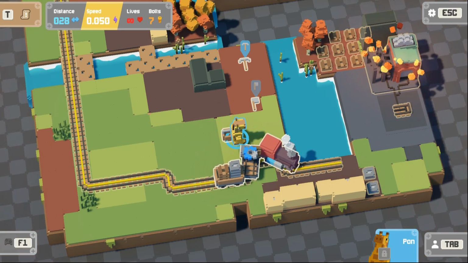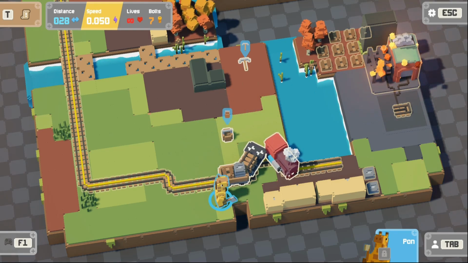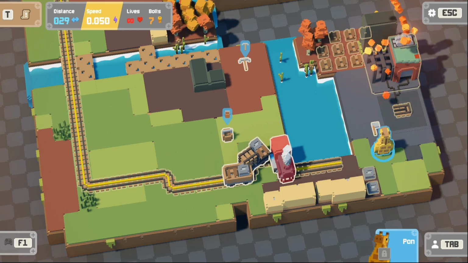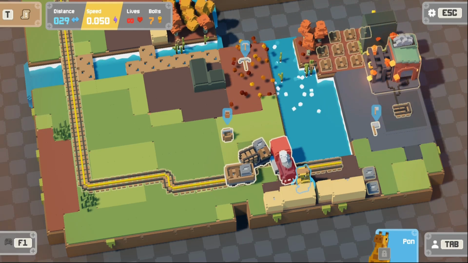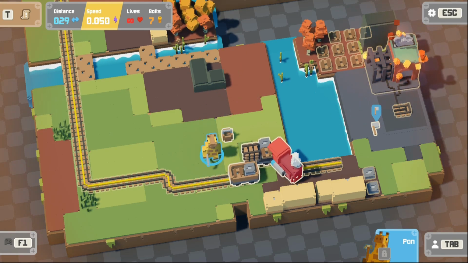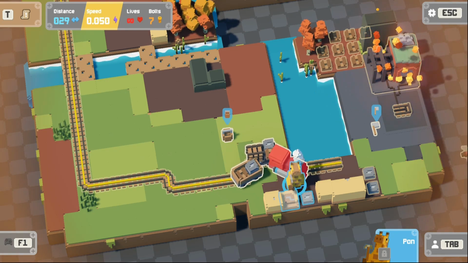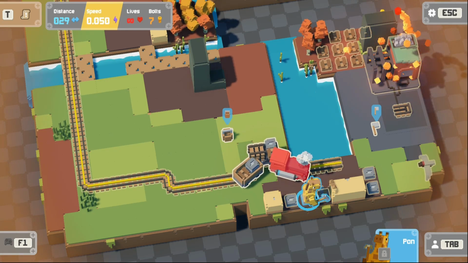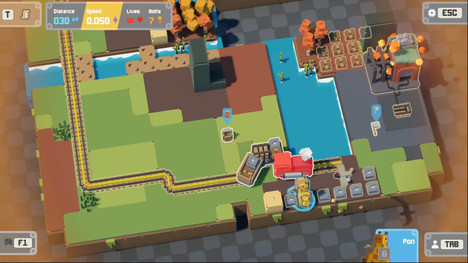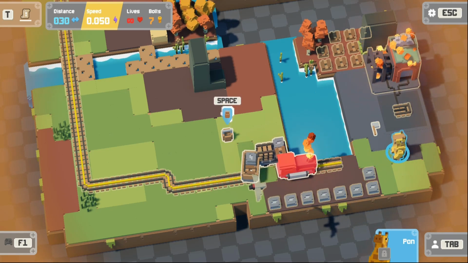Would the meteor thing hit the train? If it does, what would happen? I wonder. But it's helping us getting wood, which is pretty important. So I do appreciate that, but I can't get past. Oh, that is awkward. That is actually really awkward. At least the rails are continuing still. So let me just, yeah. Oh, one more. There we go. Cool. So that you can go there.